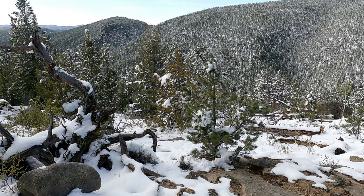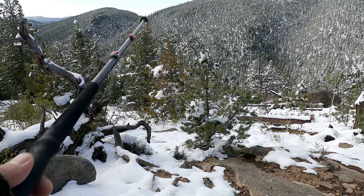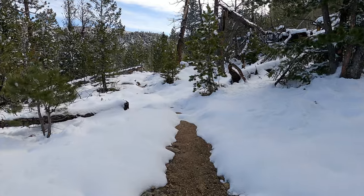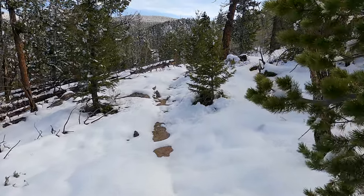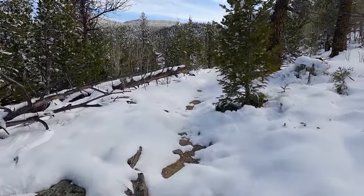We're getting up there. I can see the little gap that we came up and over originally. We've come down, and now we're working it back up again. I believe we have done it — we have made it to the top of the second incline. That really wasn't too bad at all. It wasn't nearly as bad as what I thought it was going to be.